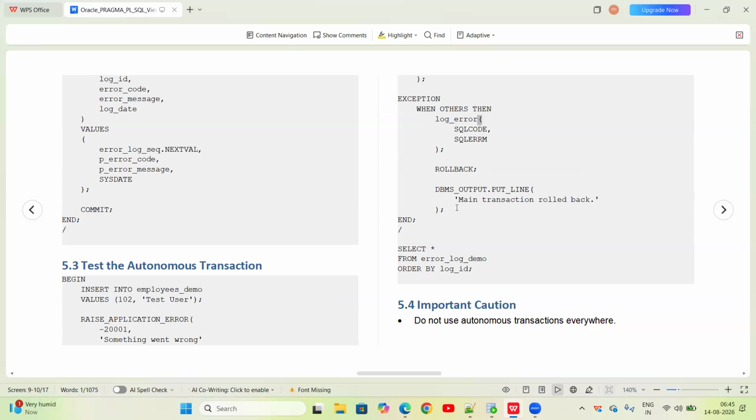We should be very cautious while using autonomous transactions, or else it will give some misconception to the user. It is not always for auditing purposes; sometimes it is a business need. Sometimes they want one record to be committed, but another record to be rolled back. Those kinds of scenarios also we can use. Whenever you get a scenario where the transaction should be independent, then you can create PRAGMA AUTONOMOUS_TRANSACTION and use it.